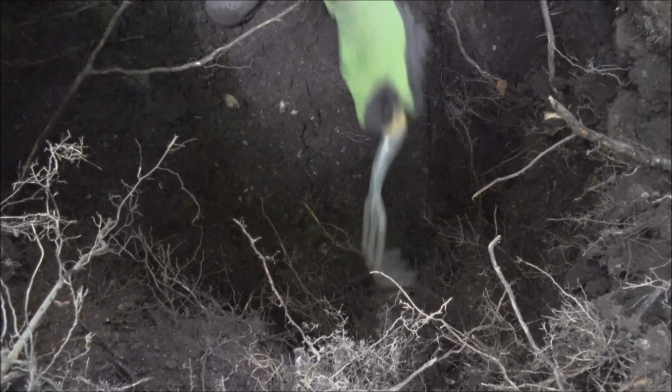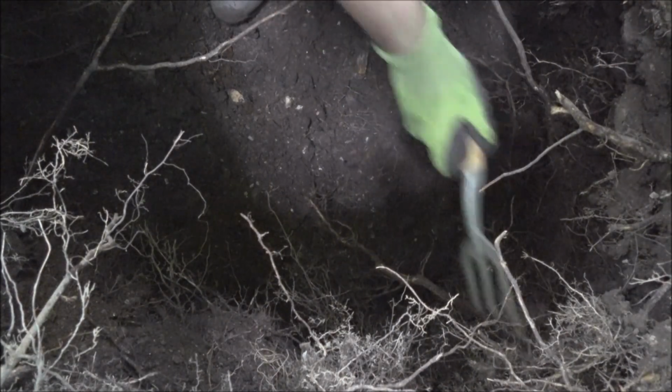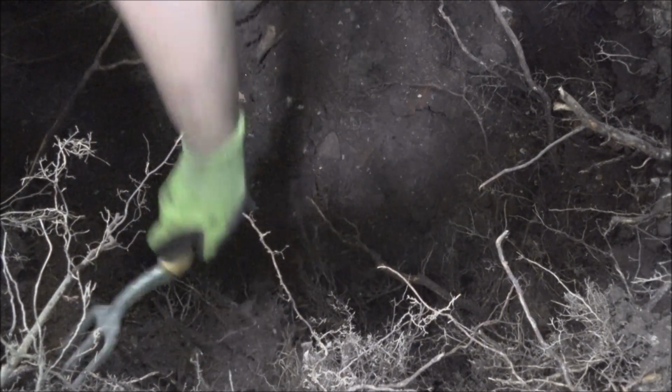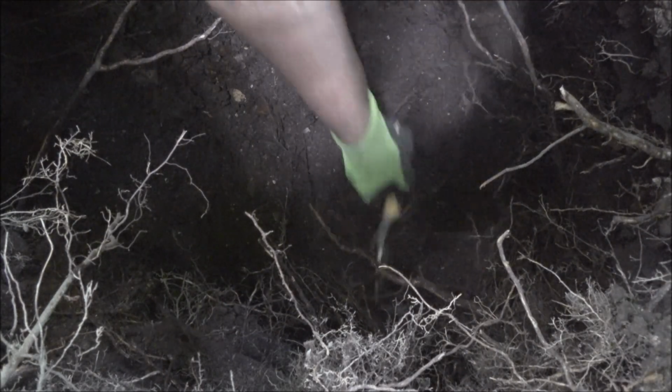Let's get the other tool going. See if this is any more help. Poison, poison, where are you? All I want to do is keep you. So much bone in here. I found more bone than I think is in my entire body. But I believe, because this is like an old dump kind of site, it's probably just chicken or lamb, pork, something like that, when they've been eating it for the teas and then they've thrown it away. And this is where it ends up.